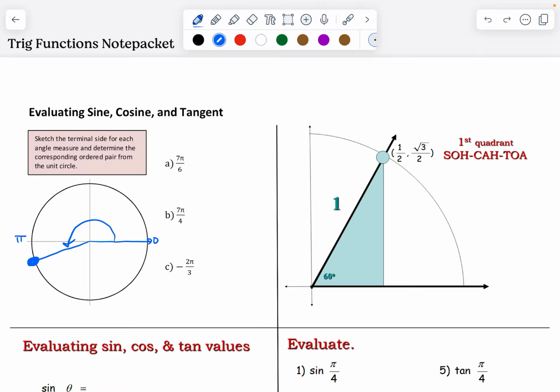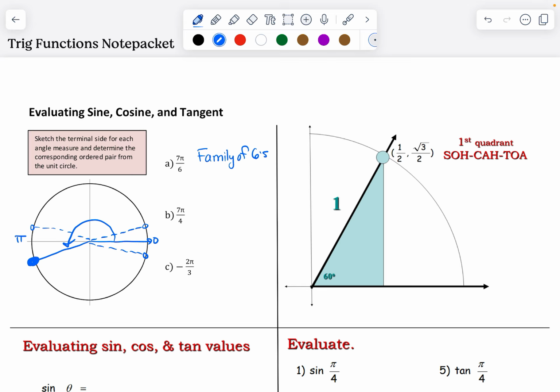And this is part of the family of sixes. So there are 4 of them, and all 4 of them are closer to the x-axis. The first one is pi over 6, which is here. The second one is 5 pi over 6. The third one is 7 pi over 6. And then the fourth one is 11 pi over 6. So they create this bow tie that is closest to the x-axis. So family of 6, closer to the x-axis.